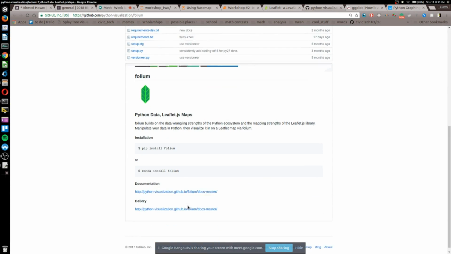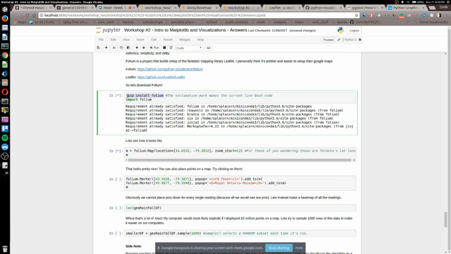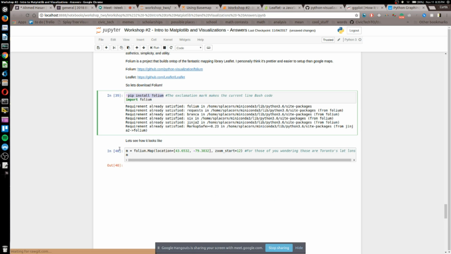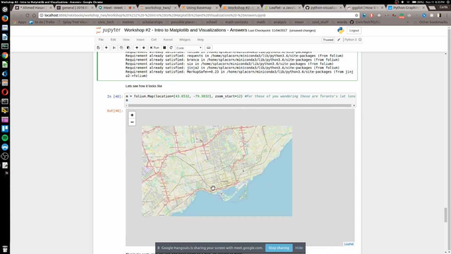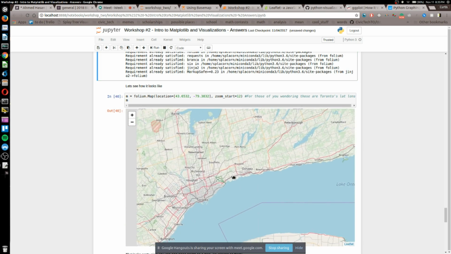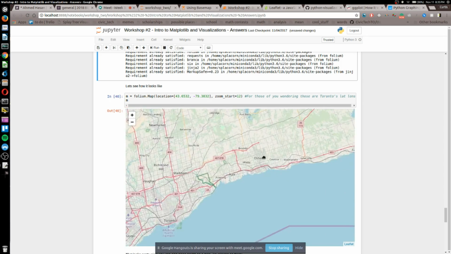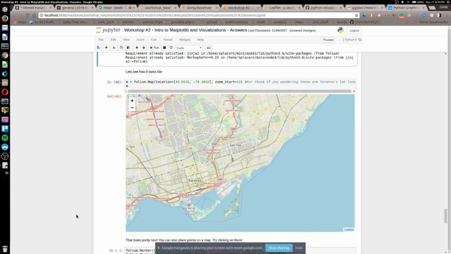It's called Folium, and you can plot stuff in Folium, and it looks really nice. So I'll basically just run these cells. I'm pip installing Folium. I already have the requirement installed on my computer. We're importing the library. Okay, and so here is a Folium map. It's interactive. I've tried my best to store or save it, and I'll go into that a bit later, but because it's interactive, it's a bit harder to save than an image, right?